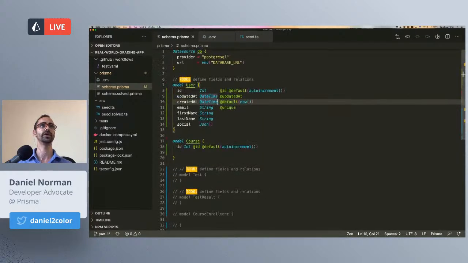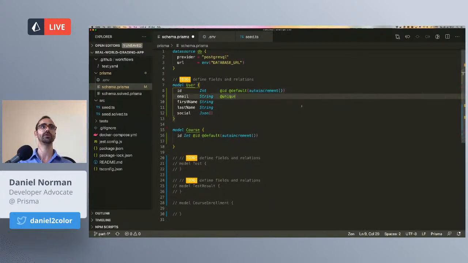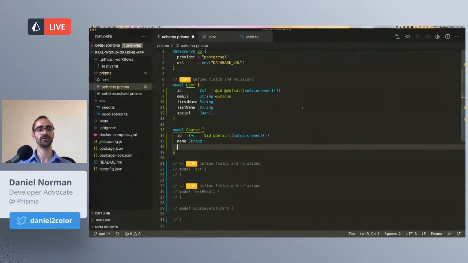I'll even leave the created at and updated at for the fun of it. I think we have it on other models, which we'll get to, so I'm just going to remove it from here for now. And then back to the course. We had the ID for a course, and we had a name, which is just a required string field, a plain text field.